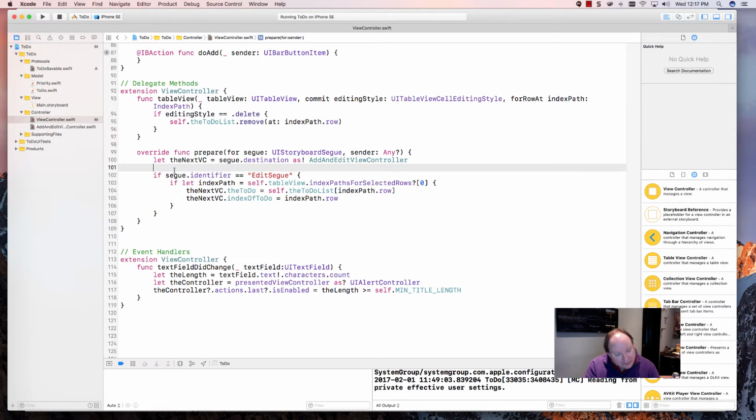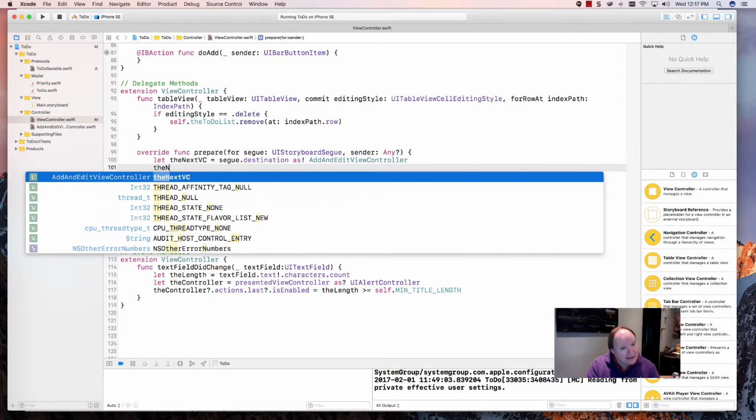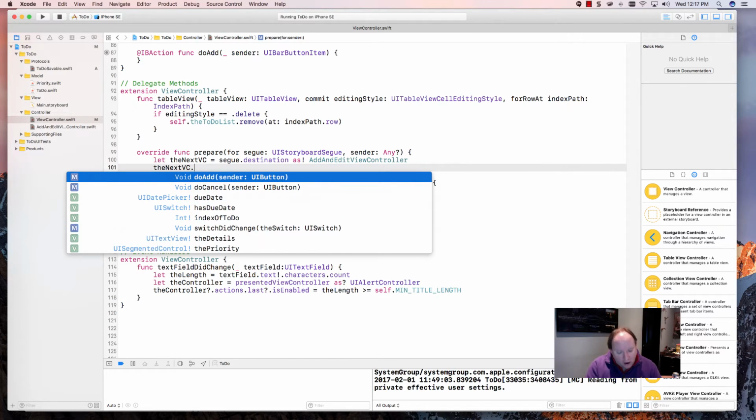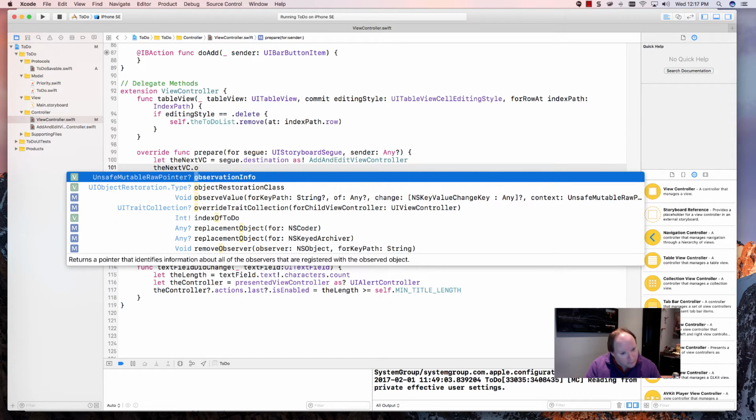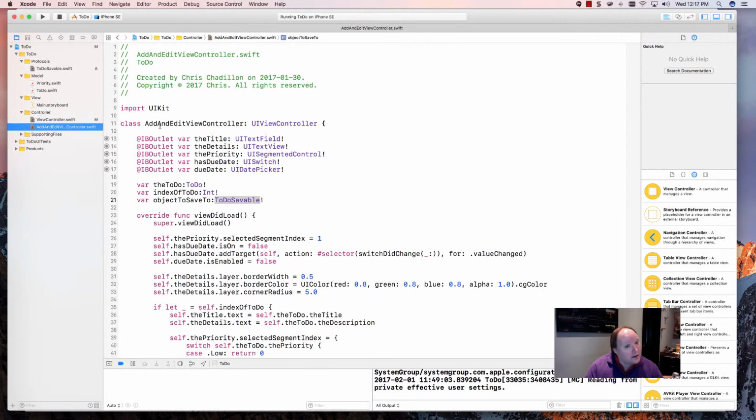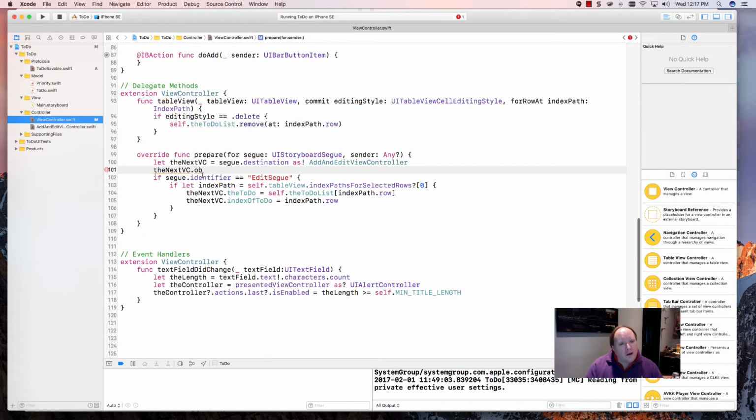When we go into the segue, I'm going to say the next VC dot object. We called it what? It's not updating right away, but let's go get it. It was called object to save to. So we're going to say dot object to save to equals self.